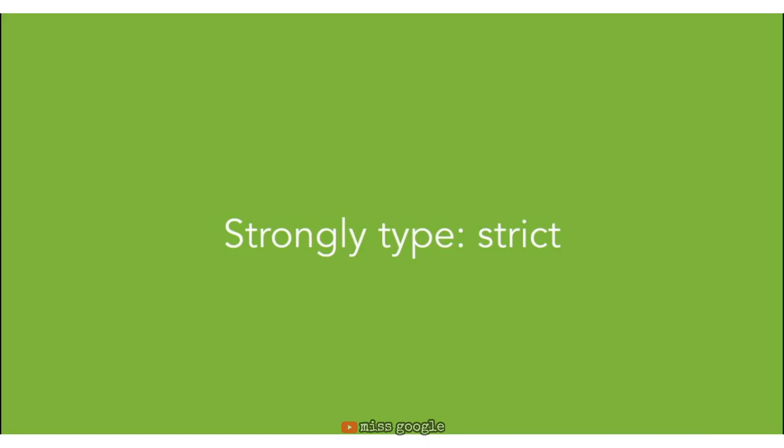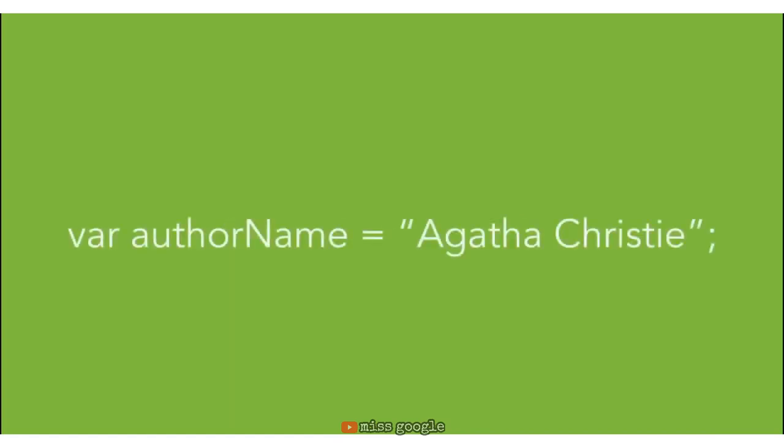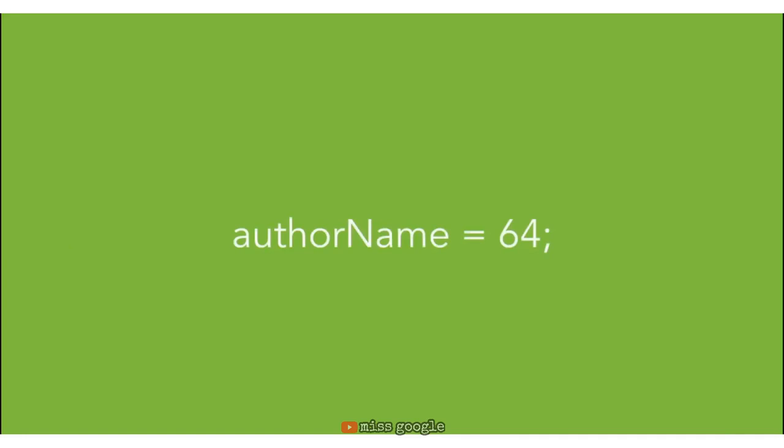This can feel constraining, but it can also help avoid bugs, especially in larger programs and applications. Say you have a variable called authorname that will be used later in some way that makes sense for a person's name. If you later assign a number, your program might do something weird later because you fed it a number instead of a string. A strongly typed language tries to help you avoid these problems.